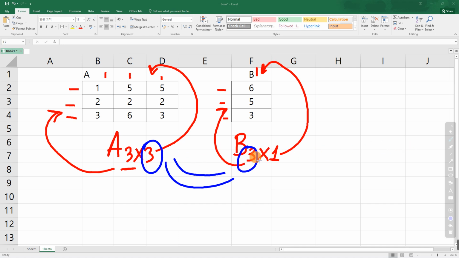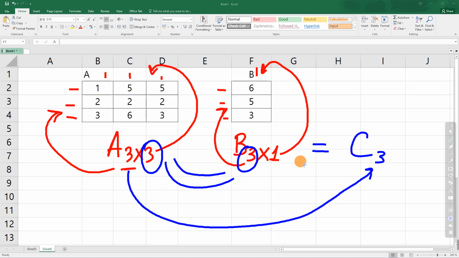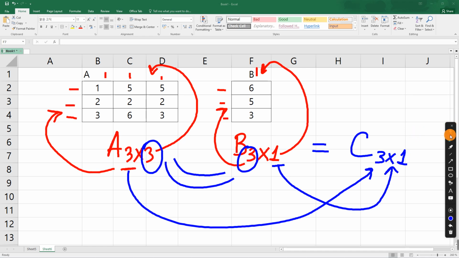So if these numbers are equal, then you will get matrix C with the size 3, which comes from here, and by 1, which comes from here. So 3 by 1. So we will have 3 rows and 1 column.